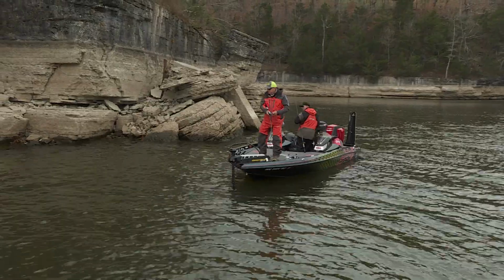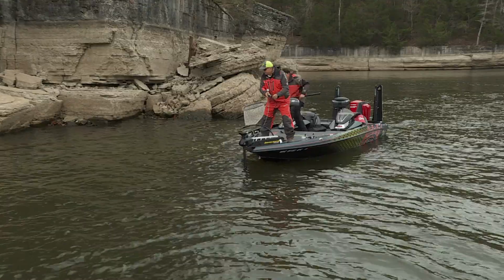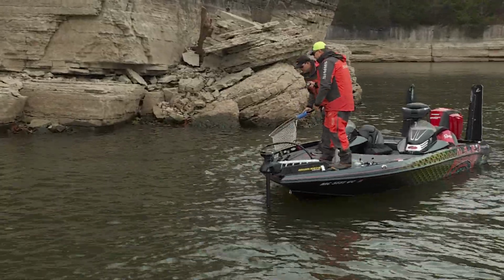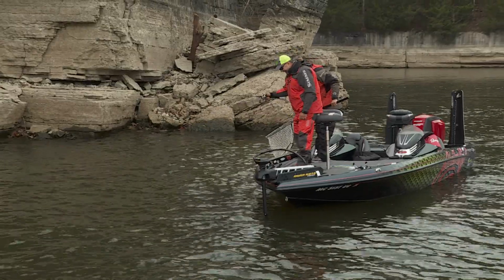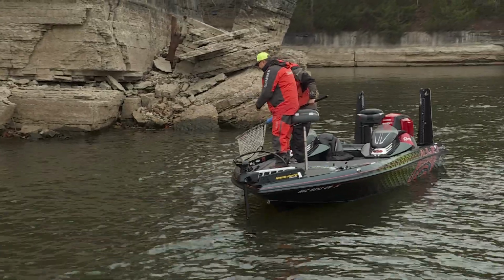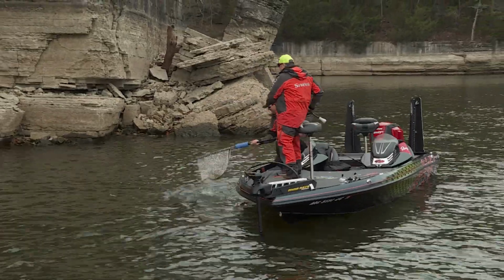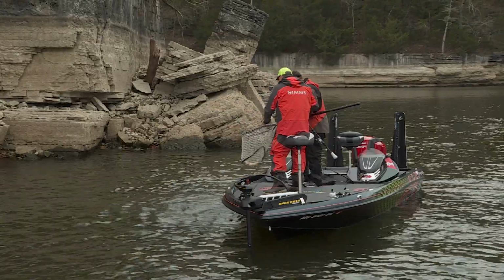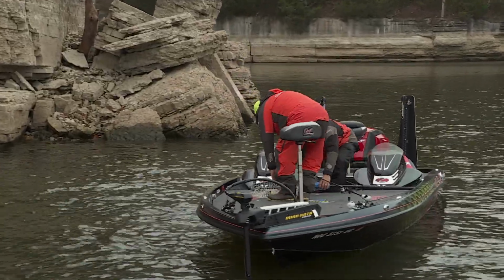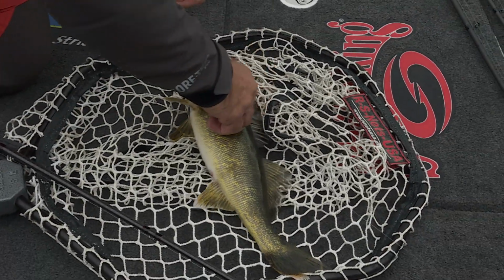Here's one. Got one? There's one. That actually feels like a decent fish. Good deal. It's a walleye. Oh, that's a good eating fish, though. That is. I actually get excited when I catch a walleye on this lake. It's actually not a bad walleye. It's a good one. Well, it's a good eating size walleye. Well, that sure is. All right. It's a walleye.